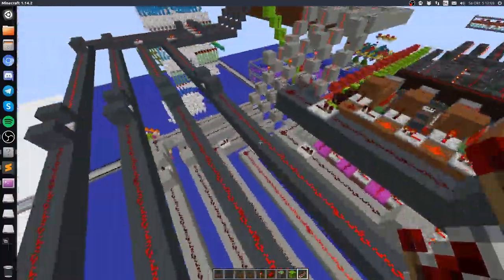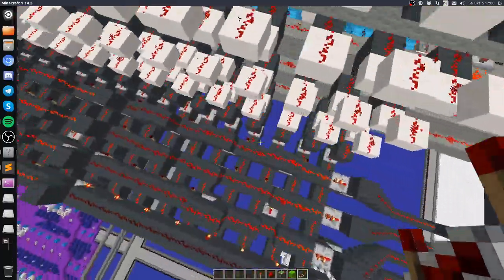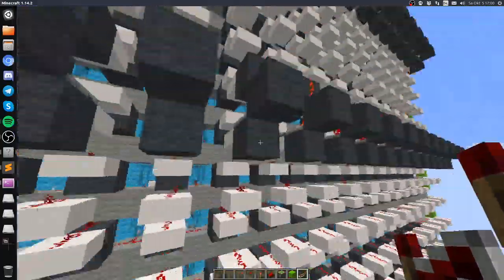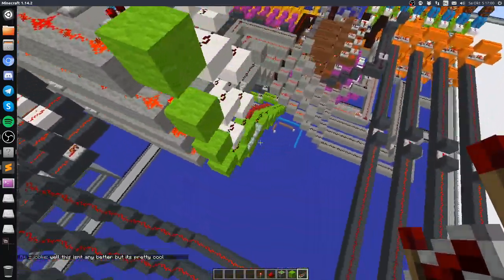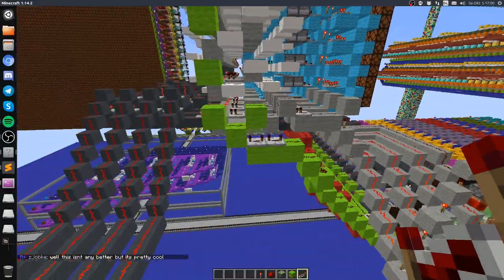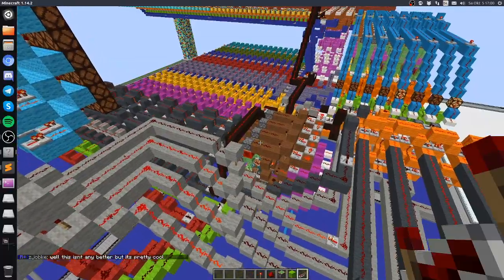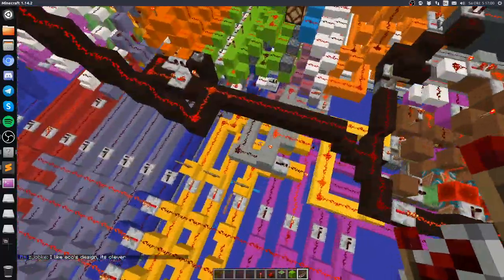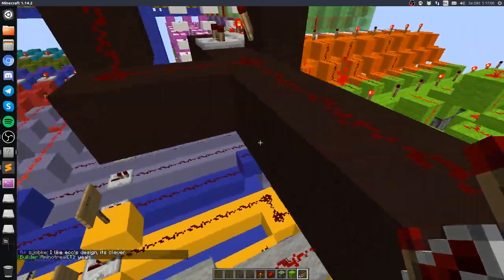We got 1, 2, 3, 4, 5, 6, 7 ticks till it gets in there, and that's the time this has to take. And now we're clearly above because we got about 12, so that should work. Using the word should is not recommended when you actually want to do something properly.